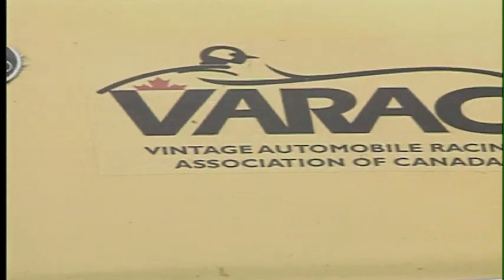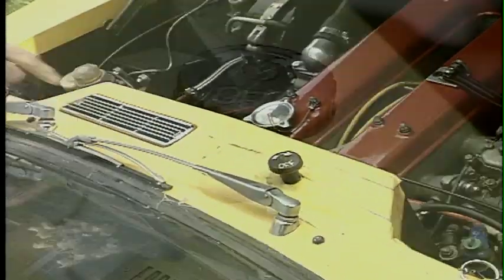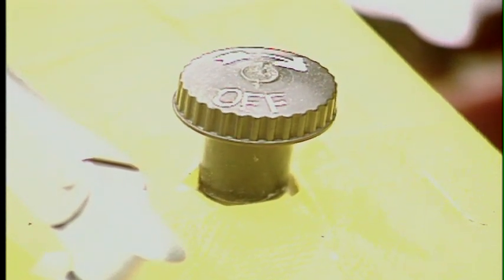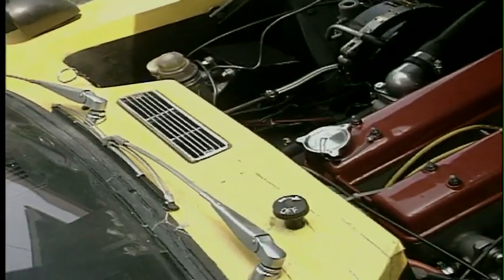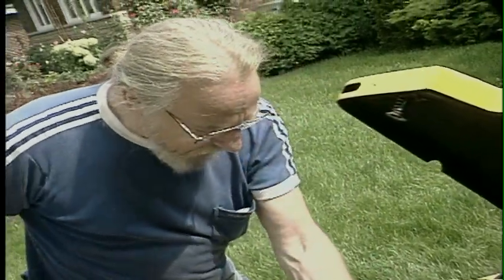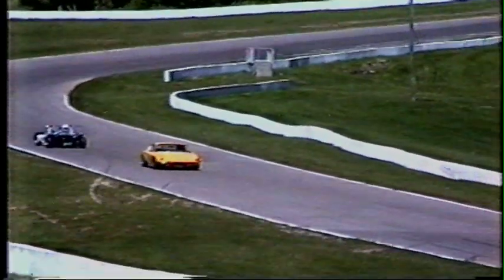It had to meet the requirements of the CASC and VARAC — the Vintage Automobile Racing Association. Among those requirements is an external kill switch, and that's this little button here that I've mounted inside the right-hand plenum — that's supposed to be the cold-air entry. I've taken out the chrome and made myself a little tin piece, mounted the switch on it, and run the cables into it. The hot cable comes from the battery, which is mounted at the rear, and there are also two wires from the alternator — because even though you kill the battery, the engine keeps running driven by the alternator. So that switch kills everything. If for any reason the driver is unable to shut the engine off, the course marshal or someone can do that for them.